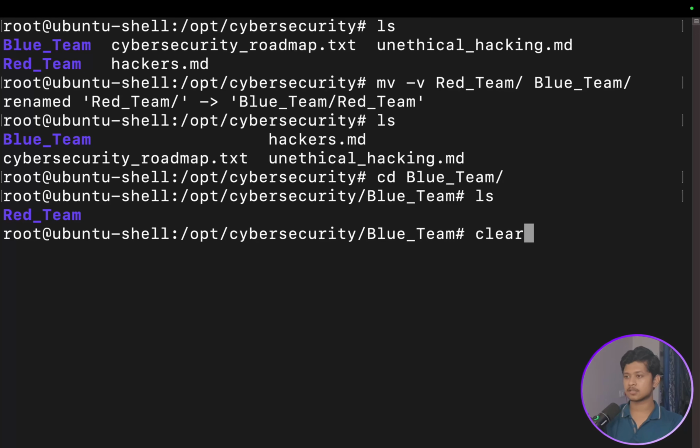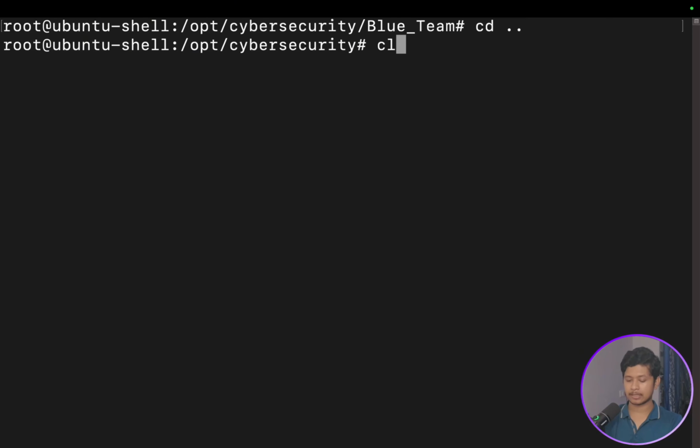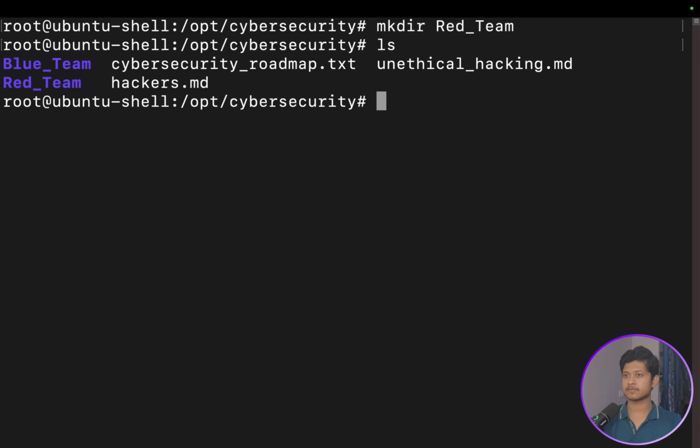Let's clear the terminal again, move back into the cybersecurity folder, and create a new folder called red team, because we just moved it into blue team. Hit ls, and you can see I again have a folder called red team.